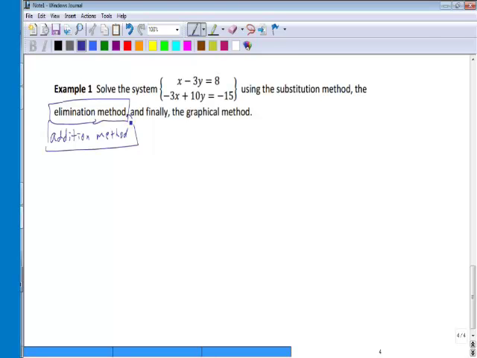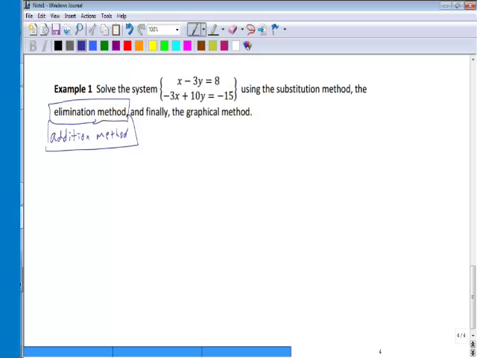Because basically the idea is this. We want to take the two equations, rig it up so that when we add the two equations together, hence the term addition method, one of the variables gets canceled. Either the x terms get canceled or the y terms get canceled. Well, you need that to happen. And we're going to add the two equations to make it happen. Now, when it happens, we say one of the variables has been eliminated from the system, and so that's why it sometimes is called the elimination method. So it goes by both names, so just be aware that it might be called either one of these things.